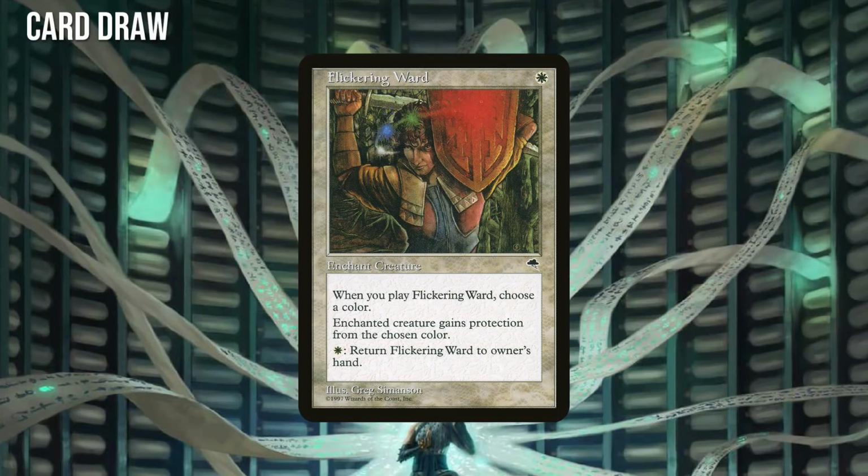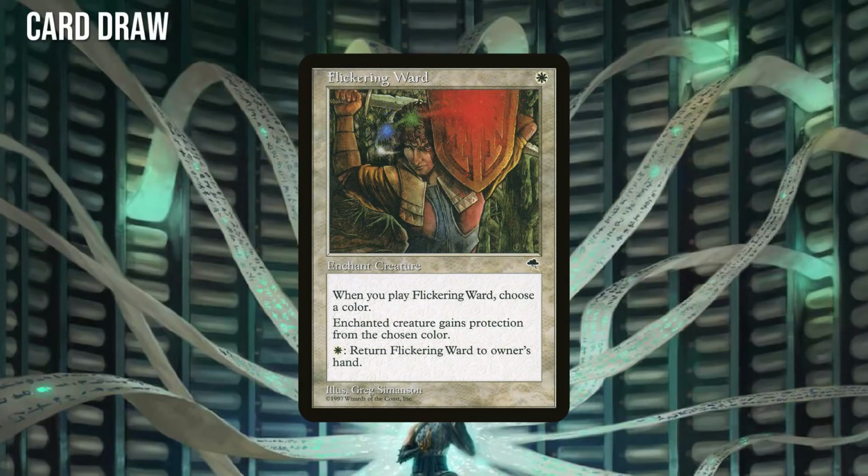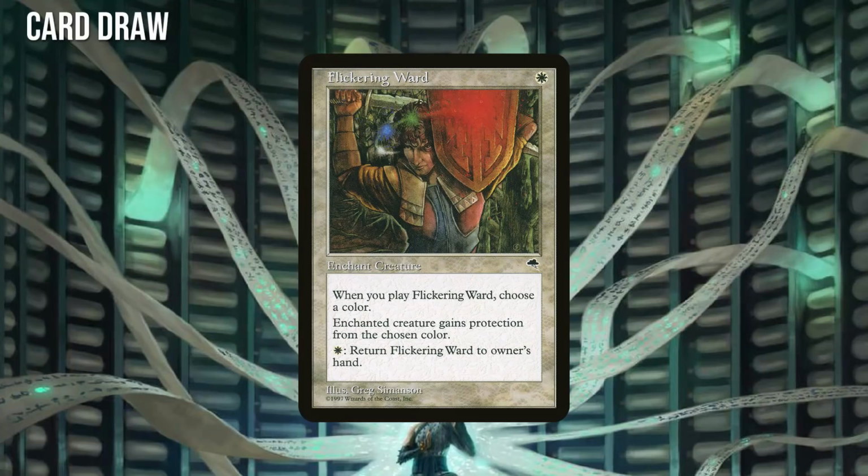While it sounds silly, if your opponents don't have an answer for you repeatedly recasting Ward, they're probably going to lose as you run them over with card advantage. There are a couple other auras that can return themselves back to your hand, but Flickering Ward is by far the best of them all.